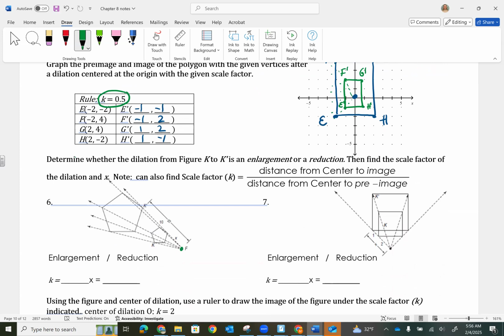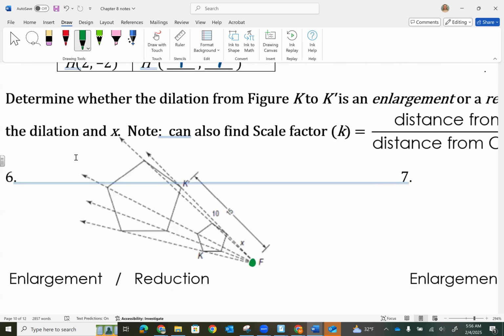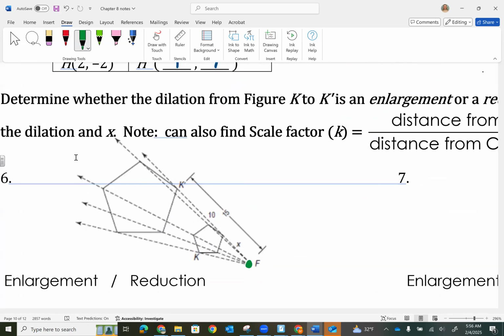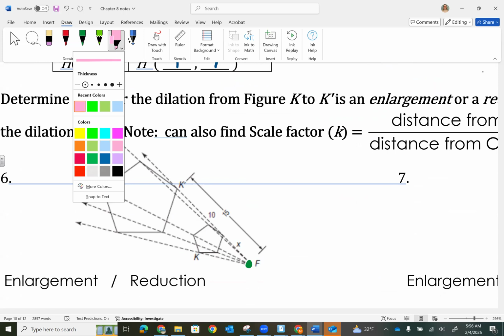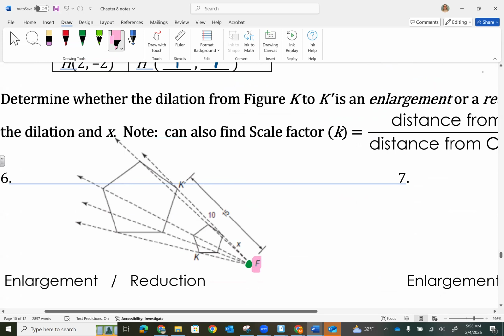So this is the center of dilation here. One thing that I would say is this. Let me zoom in. I hate that blue line. If that's the center of dilation right here, I meant to highlight it. You've got to look to be like, which one's the pre-image and which is the image? So this is K, that's the pre-image. This is the image. So watch for that.